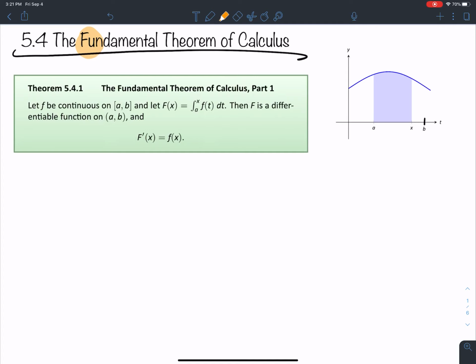I told you first day we were going to take limits and we were going to link limits to the derivative, and then we were going to have integrals, and we were going to somehow link the derivatives to the limits and then the derivatives to the integrals. So everything is all intertwined together. So here it is, the fundamental theorem of calculus. This is the fundamental theorem part 1, right?